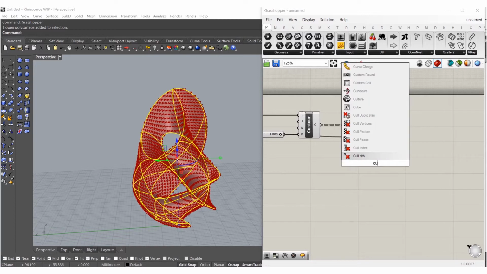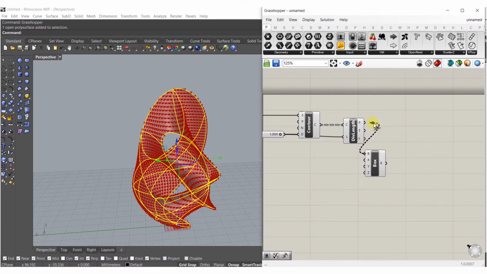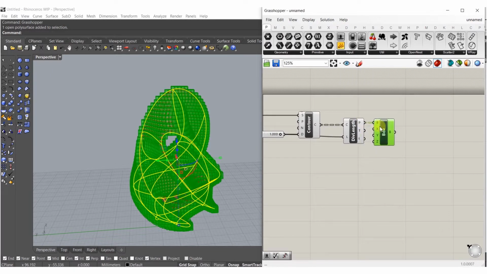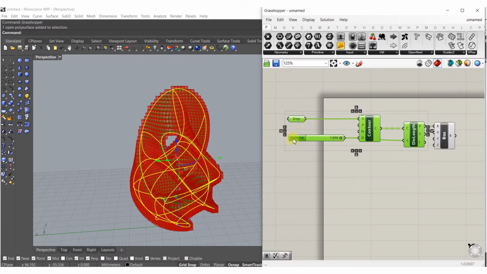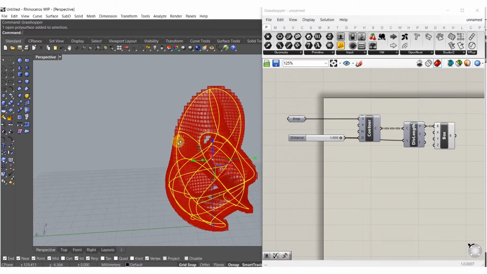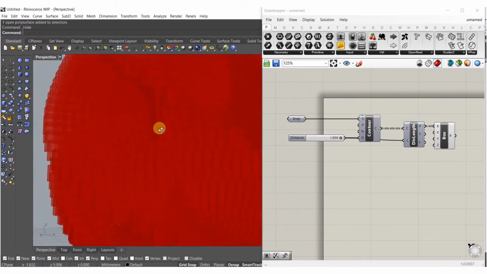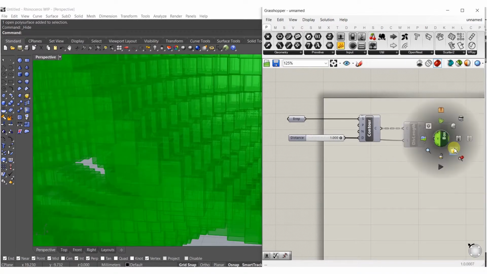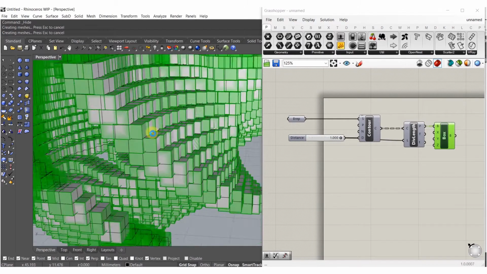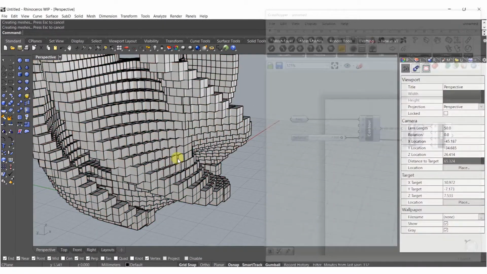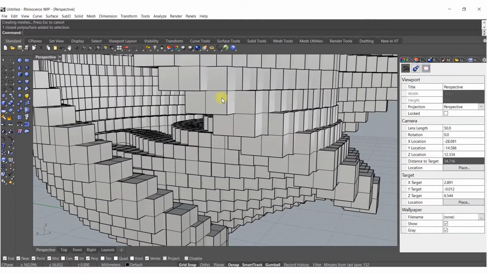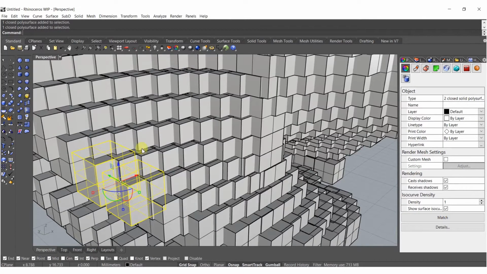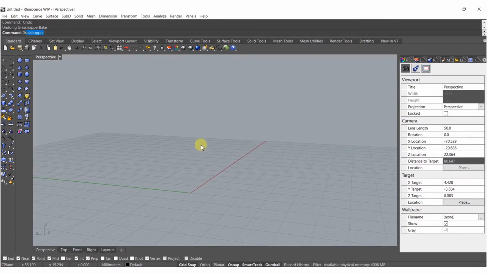Then from here, I'm going to type in box. And we're going to put it on the point. Obviously, these boxes don't have any dimensions to them. I can just hide that poly surface. So you're starting to get that stepping action, but there's a lot of overlapping. So if we were to bake this, I want to keep them pretty on top of each other rather than overlap. So you can see these two are really overlapping. I want to avoid that.